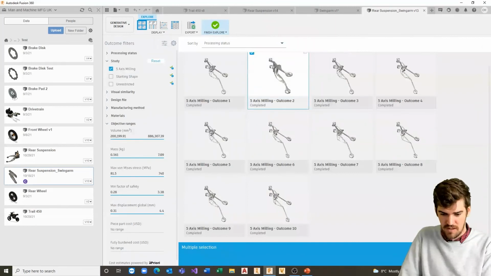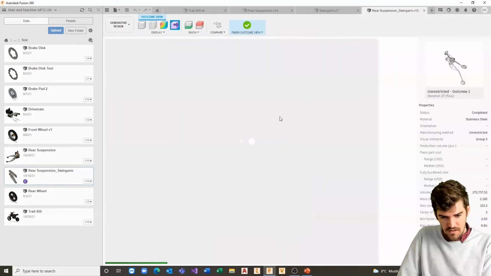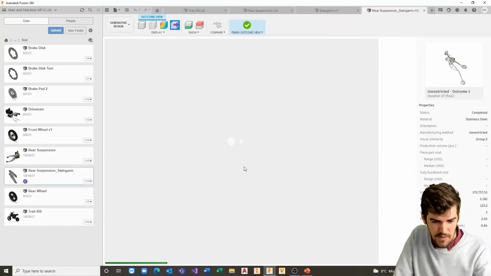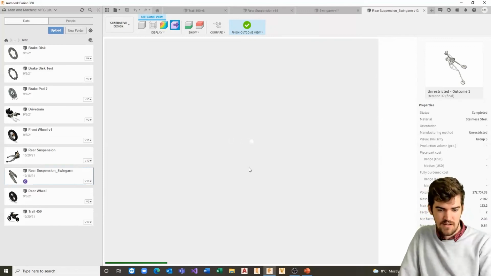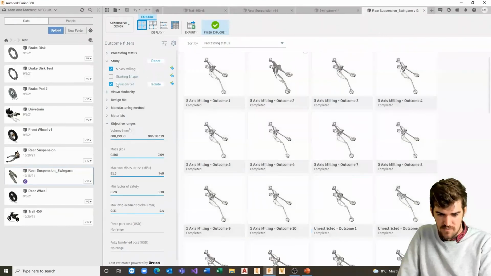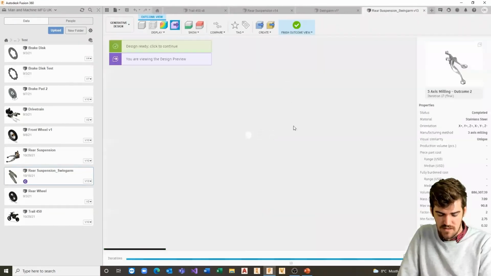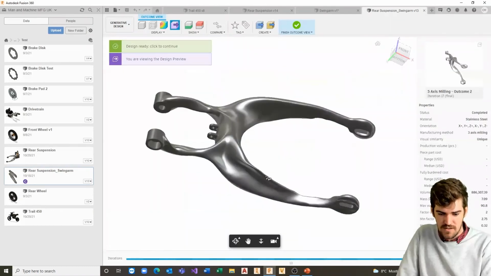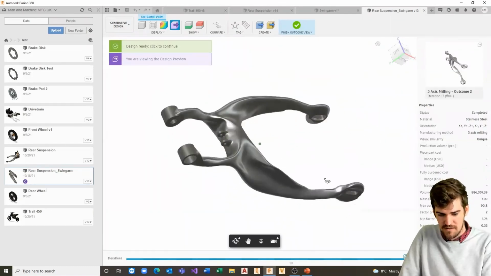If I go back into the compare, the two next to each other, once it decides to load up. This does seem to be a little slow at the moment. Apologies for that. I'm going to finish. I can check that one. And then just see if we can just open this one. It might help a little bit. Yeah, there we go. You can see it very much looks like a bone.